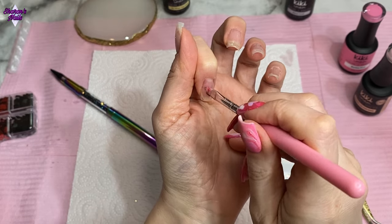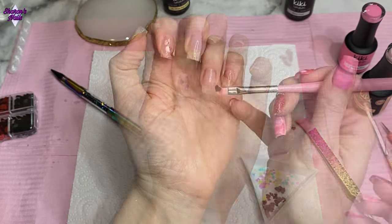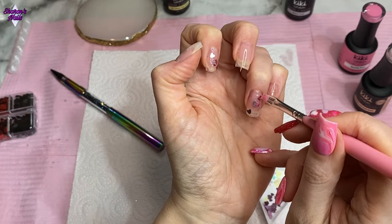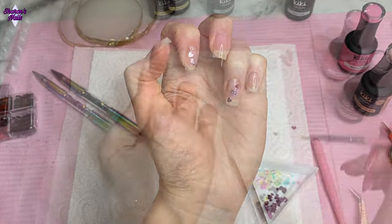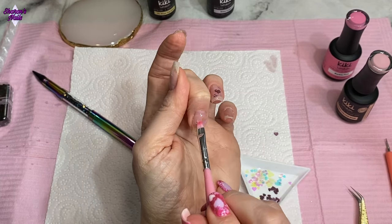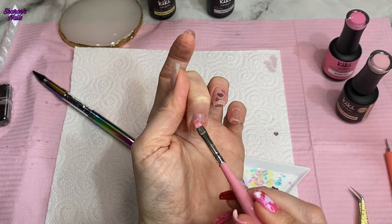I'm just putting a few hearts on the nails first, because like I said, I'm going to be layering this builder gel up, so I want it to look like some are different colours than others. It actually didn't work out that way. When the nails are all finished, you can't really tell that much difference between the ones that are lower down and the ones that are higher up, but there is that slight difference there, and I just think it gives them a bit of depth, that's all.